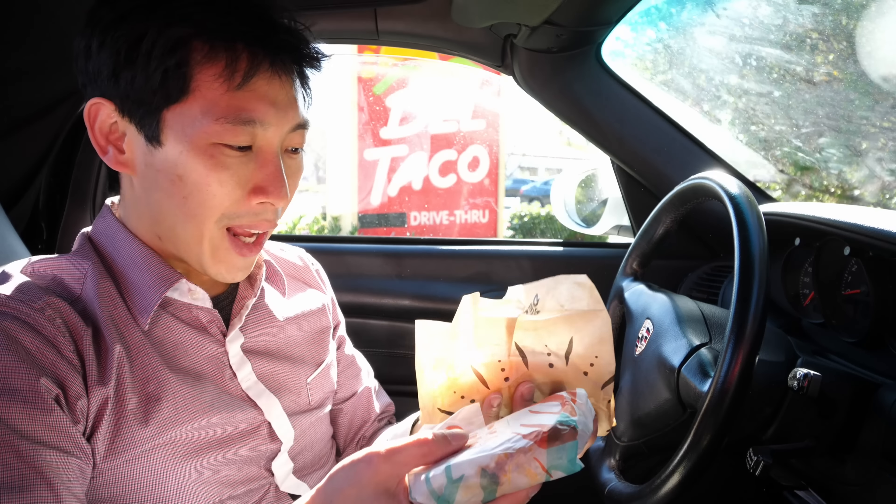It does seem like there's more content in the Del Taco hot sauce — like there's tomatoes. Let me look up this packet and see. The ingredients are: water, tomato paste, distilled vinegar, spices, salt, garlic, food starch, modified sodium benzoate preservative — manufactured for Del Taco. Whereas the hot sauce for Taco Bell is: water, jalapeño pepper, tomato paste, vinegar, food starch, modified, less than 2% of salt, chili pepper. It does have tomato paste, but you can clearly tell it does not have as much tomato paste as Del Taco's.